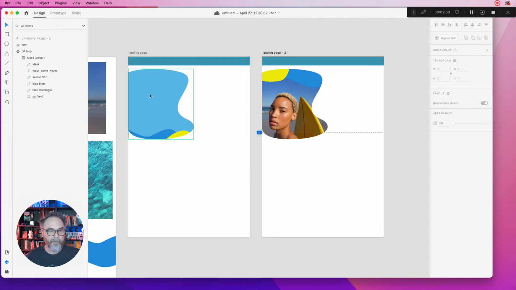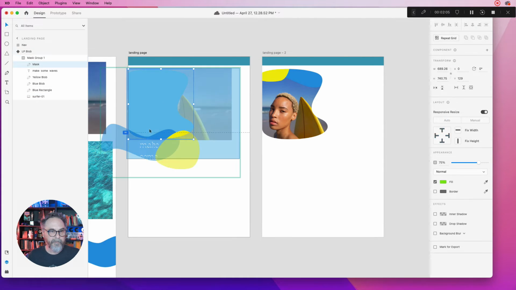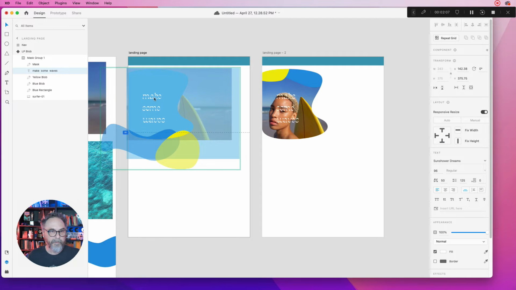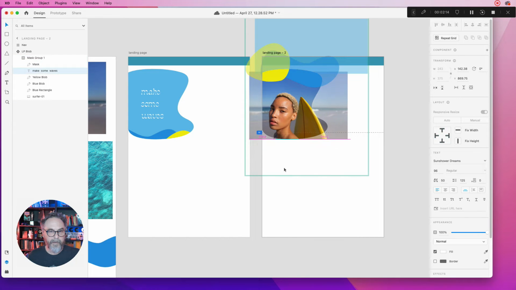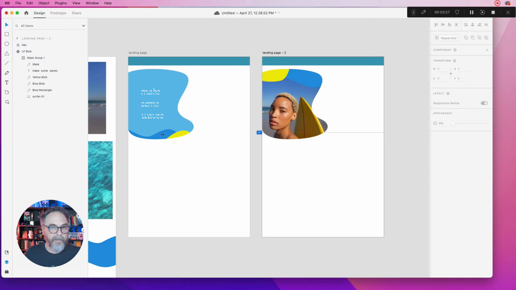So we're going to go from this shape here, and let's go back and in this first shape, move that type up in the make some waves section. And then we'll have to, I guess, go back to this one and scoot that type down. There we go. What do you think? Actually, let's scoot it up as well, so everything moves up. Okay, so we've got our initial starting phase, and then we're going to have where we end up. Everything is all set and ready to go.